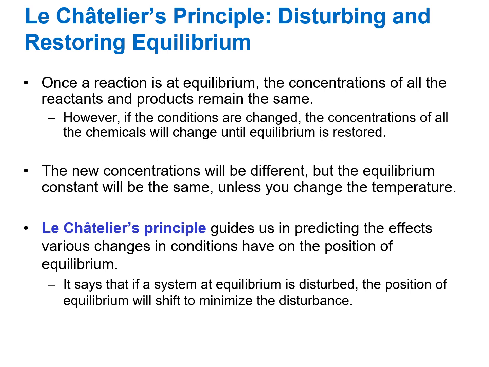There were other variables that he could have played with, such as volume, temperature, and pressure that the system was at, in addition to the concentrations of the products and the reactants, and he did all of that. And he basically found that a system has a tendency to minimize a disturbance. Once it's at equilibrium, a system will have a tendency to adjust so that it minimizes the disturbance to that equilibrium.